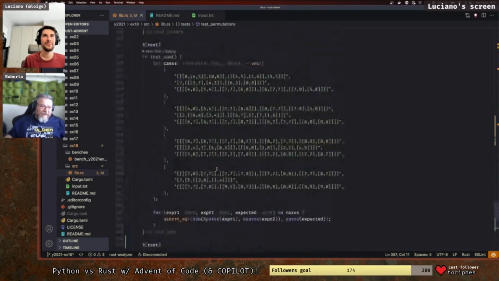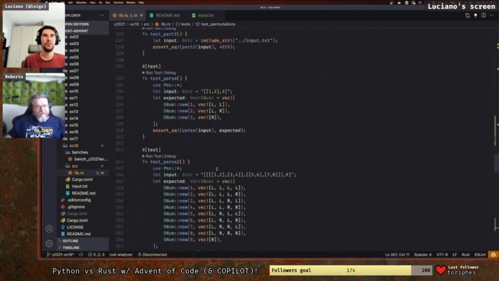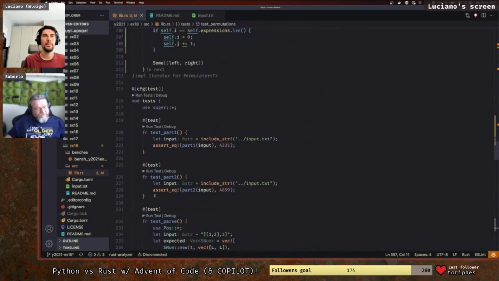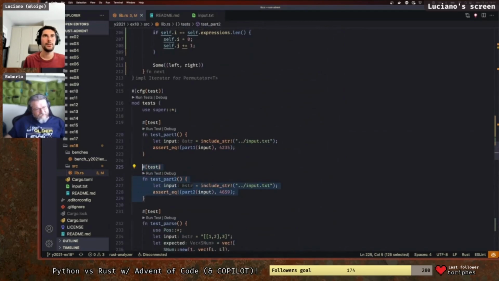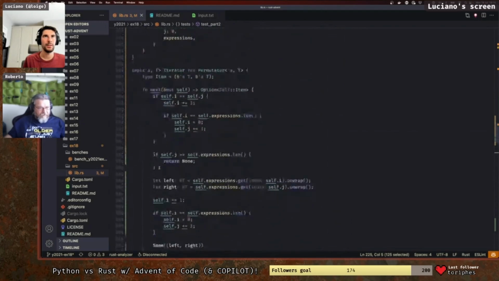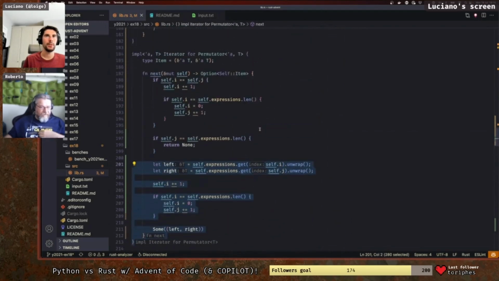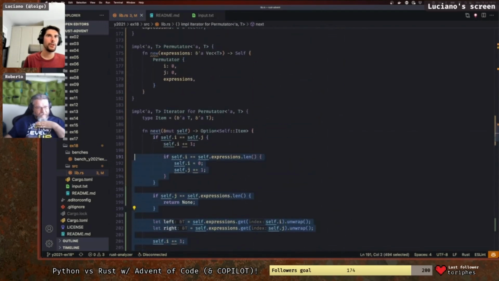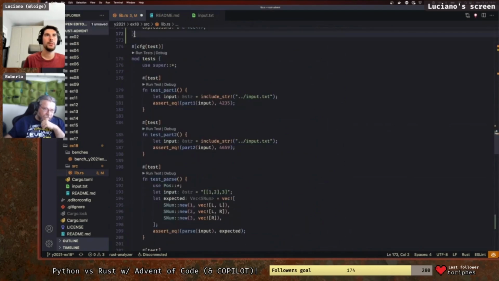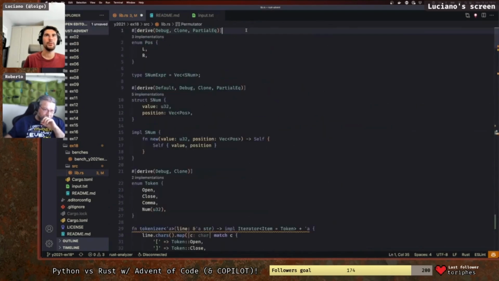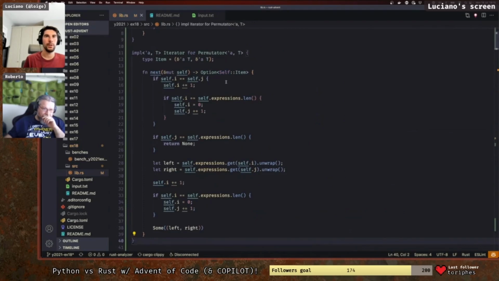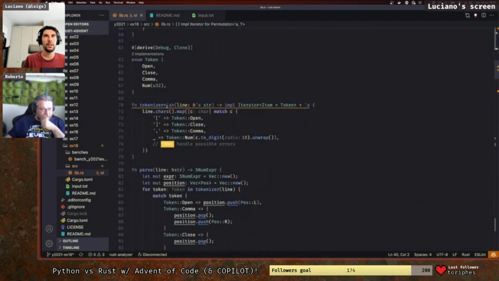Sorry, with our part 2. You want to do part 2? Yeah, let's do another one. Let's do part 2. Whatever. Let's move all this stuff to the top because we could have created another file, but I'm lazy. So I'm gonna move everything to the top there, and then we'll refactor to a new file later.